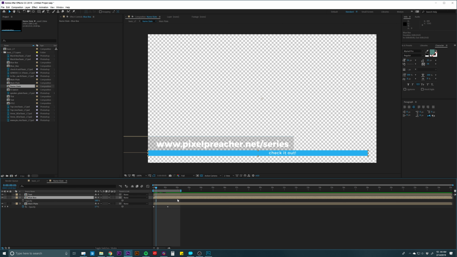click up here on the blue box, and then I'm going to move my playhead just a little bit so that it fades in a second after the main plate. So with this layer selected, right here where my playhead is, is where that keyframe is going to be pasted in. So I'm going to do Command V to paste in those keyframes, and now you can see we have the same values over the same course of time happening.